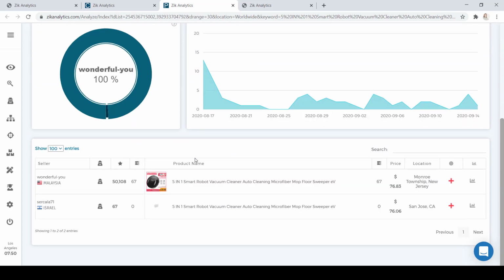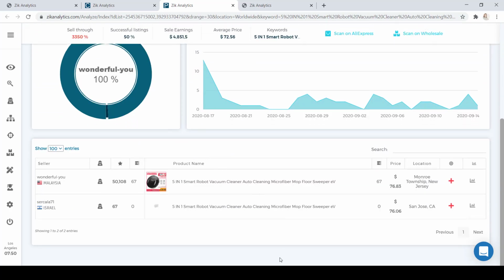So now let's scroll down to check out the sellers that are competing here. So when here, you want to check out your competitors, what their feedback scores are, how many times they sold the item, and of course, for what price. As you can see here, we only have 2 sellers, so there's really no comparison. So based on that, we can see if this is a good item for us to sell or not.